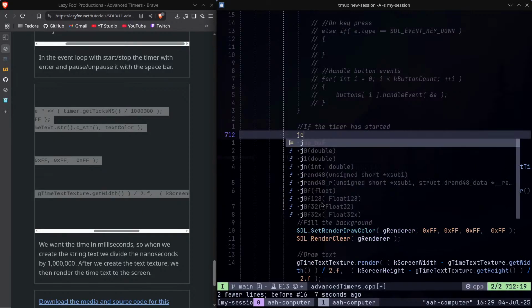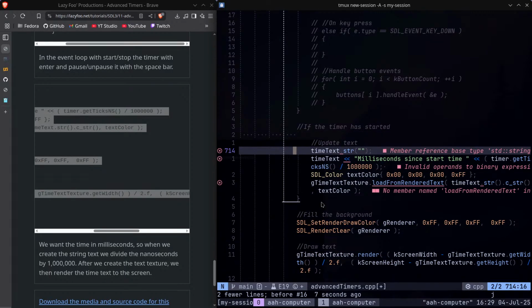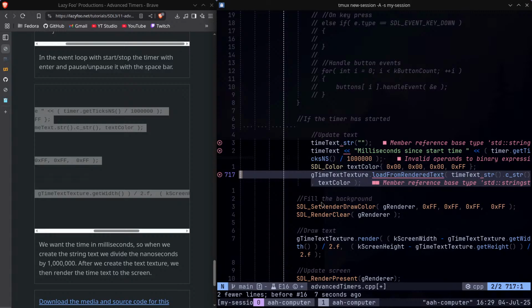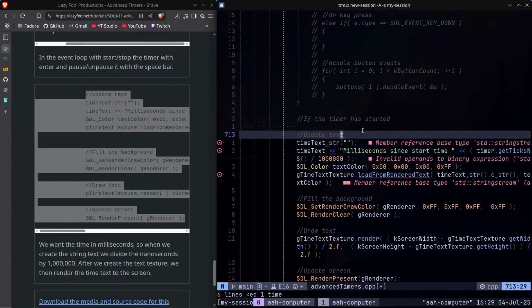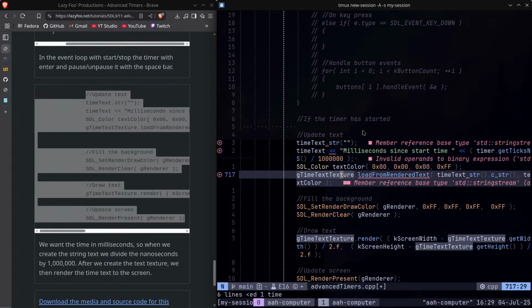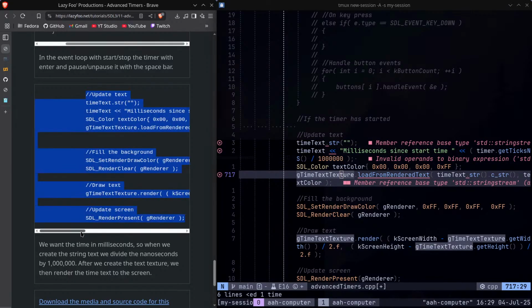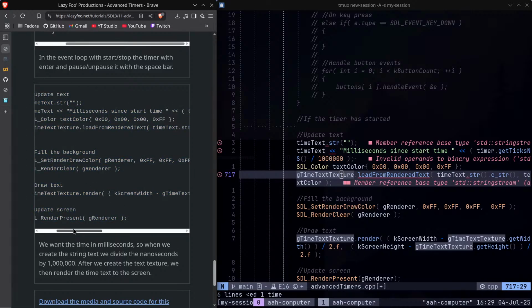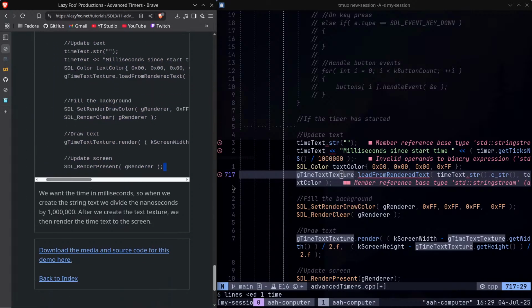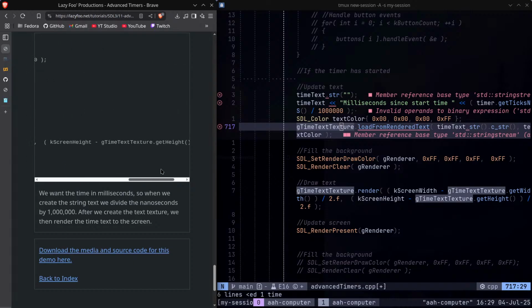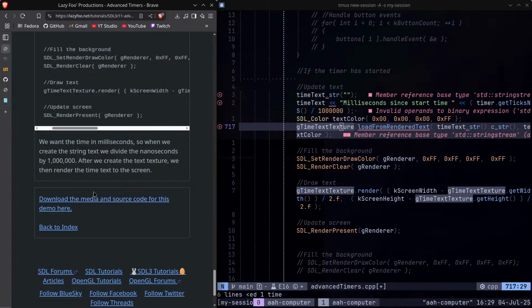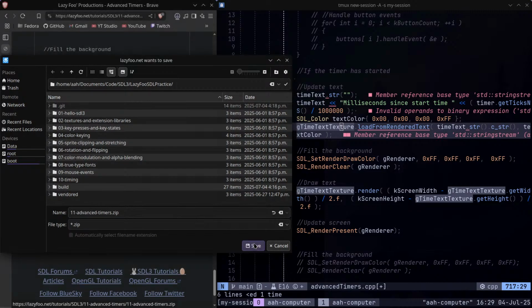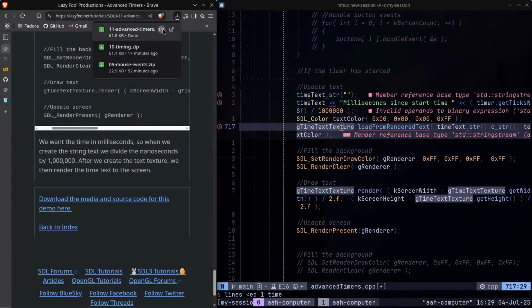We also don't need this if statement anymore. Maybe we do. No, we don't. This is all the same. We want the time in milliseconds, so we divide by a million. Yep. This one might actually work right away.